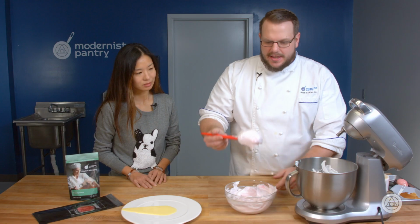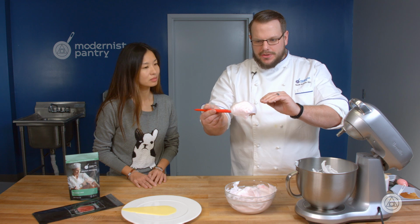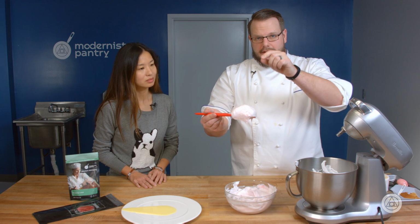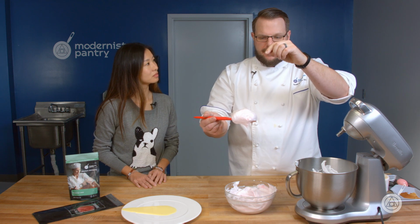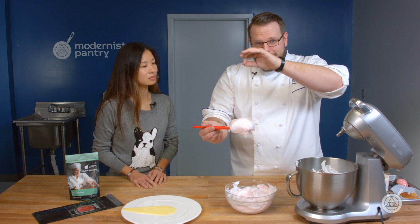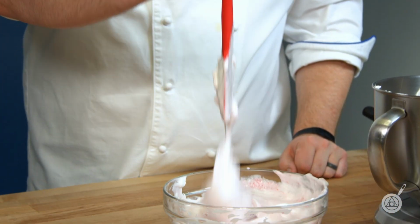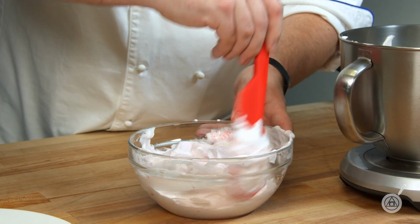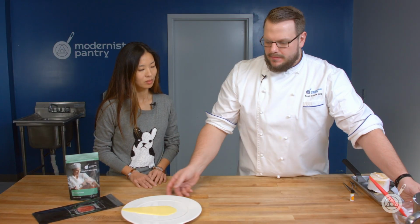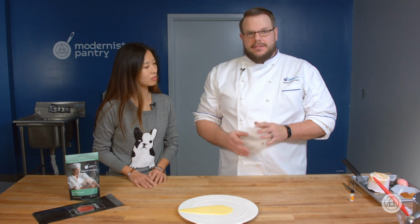But if I was able to take this and put it into our ring mold, cook it inside that almost like a casing of the paper, and then once it comes out, we're able to peel off that paper, and we have a beautiful souffle, right? You can see how well that VersaWhip helps it hold on to that air. So I'm just going to move this out of the way here, and we have our plate. So we're going to show you just a basic plating of how we made this.